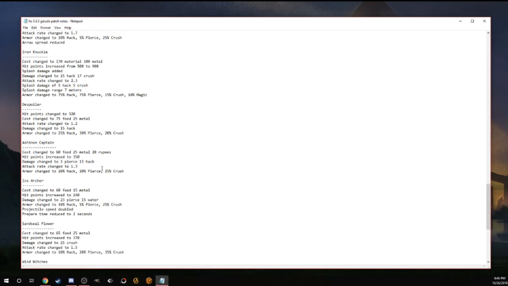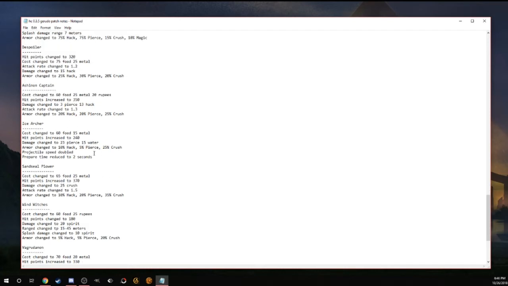Spoiler, nothing much. Just showing our captain. Ice Archer, this unit changed a good bit. Projectile speed was doubled, so you can actually hit things with this unit now, which is really good. Also, their prepare time was reduced a lot. So this unit is actually one of the stronger archer units, in my opinion, in the game right now. Sandsteel Plower, nothing much.